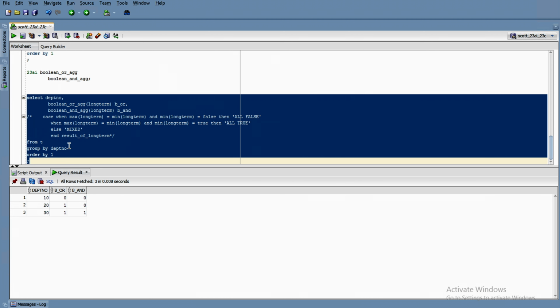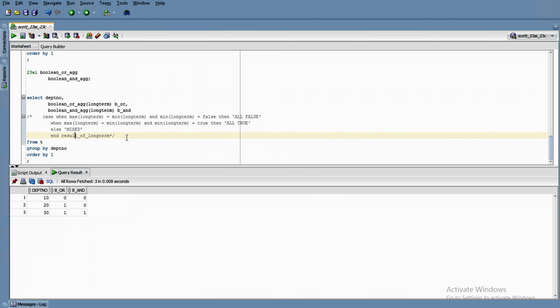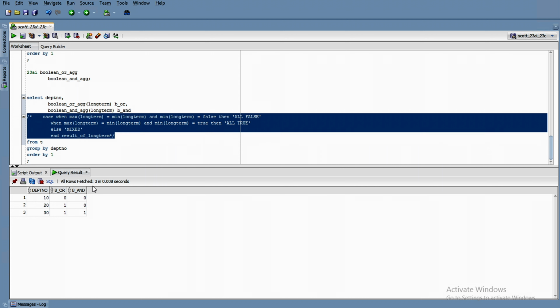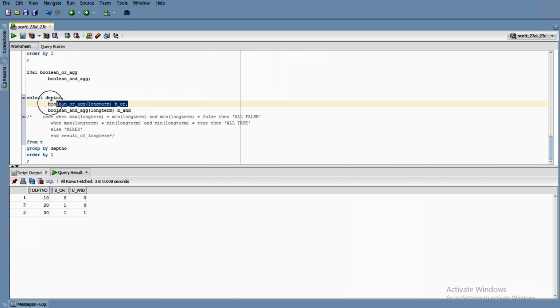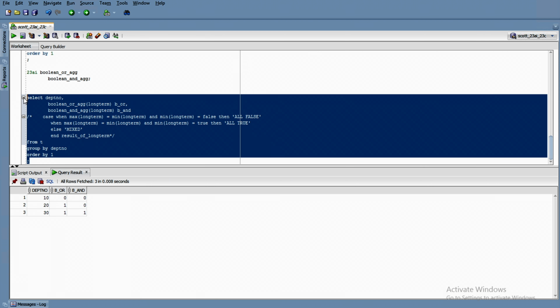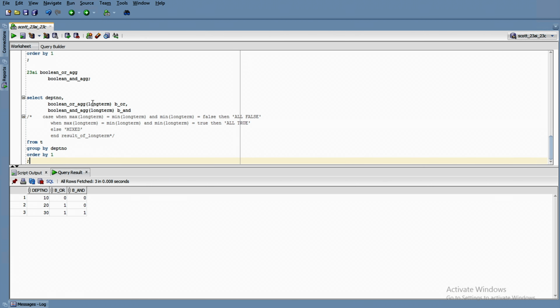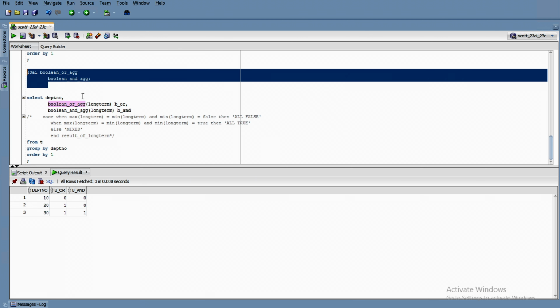So you can see we commented out the long condition, and we created an OR function where, if any one of them is true, then it will show us true. In this way we have created our query in a shorter form, and we have these functions in our new 23 AI.